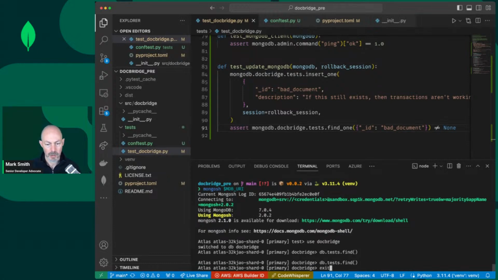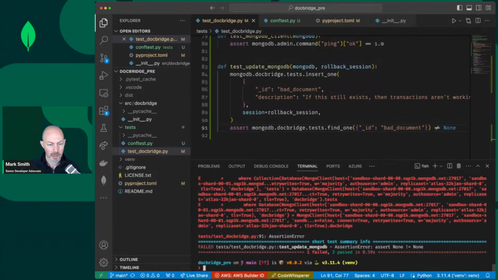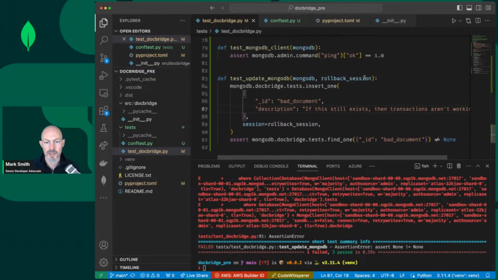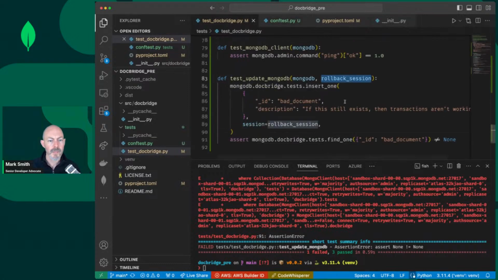Let me just exit mongosh, and then we run pytest again. Whoa, it's none. So that implies that my transaction is configured wrongly, which is probably a silly mistake that I've made. I was reading the documentation earlier, and it all seemed to be okay, but I hadn't actually run this test. So let's have a look at transactions. I am going to have a look. Mongo transactions.